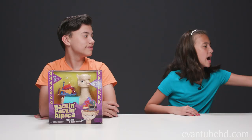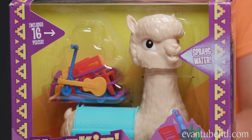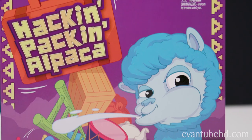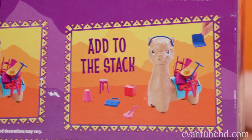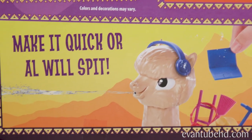Evan is Al, and I am his friend Mac. Al, the Hackin Packin Alpaca, may be our new favorite travel and adventure buddy. Al has a bucket, a guitar, a hat, and a broom. And Mac has a teapot, a tray, a tote, and a bag. First, you press Al's head, then you add to the stack, and make it quick or Al will spit.